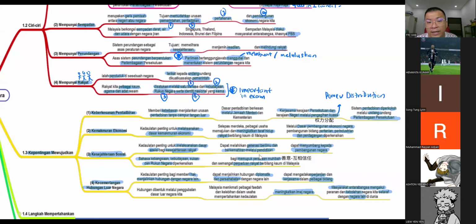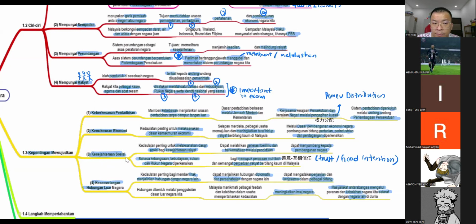So now with sovereignty, we can decide how we educate our kids. We want to educate our kids to become a generasi berilmu and berkemahiran, and then menyumbang kepada pembangunan negara. And we will emphasize BM, national culture, sports, and also the national principles, rukun negara. So memupuk perasaan mohibah. Mohibah means trust, or believing each other with good intention. So the trust between the races. That is called kesejahteraan sosial.